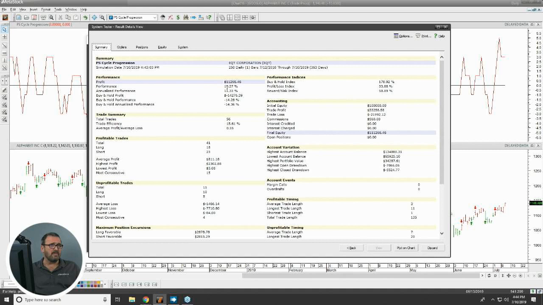In the last year, we made a profit of $11,266, which beats the buy and hold. That's always good. It doesn't necessarily have to beat the buy and hold. It just depends on what kind of trader you are. A lot of times, if you did this on Apple, you'd probably never beat the buy and hold because Apple's just been trading like crazy. And if you'd bought a year ago or 5 years ago, let's say, which is usually the kind of test I run, you're probably not going to beat that.